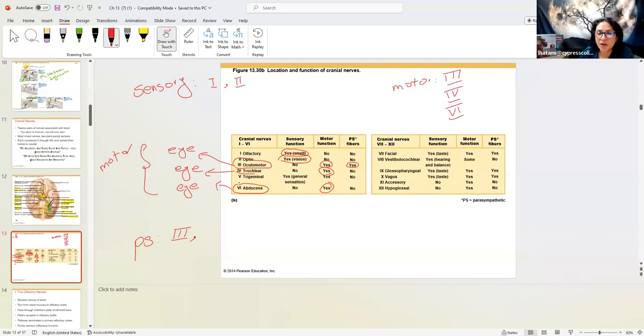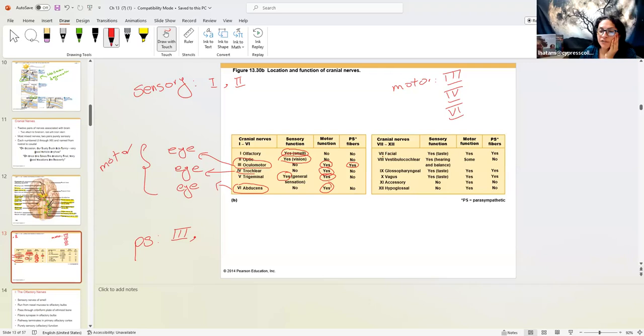Then the cranial nerve number 5, or trigeminal nerve: you can see 2 yes for the trigeminal nerve, one for the sensory function and another one for the motor function. The trigeminal nerve, number 5, is related to the sensory information of our face and also to the motor signals for the muscles of mastication. Like the muscles that control the movement of the TMJ, or open and close the mouth during chewing.